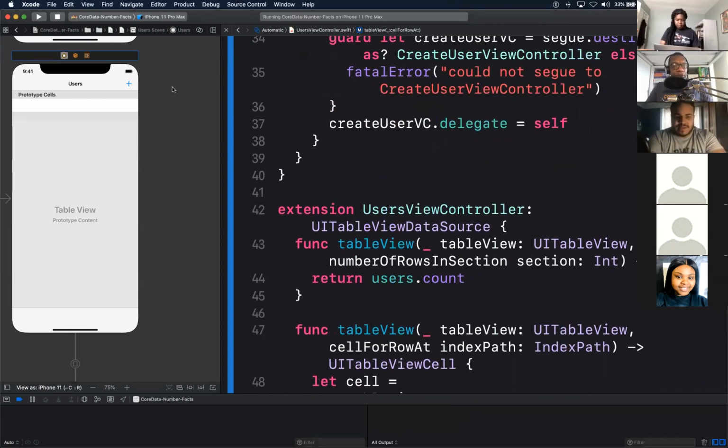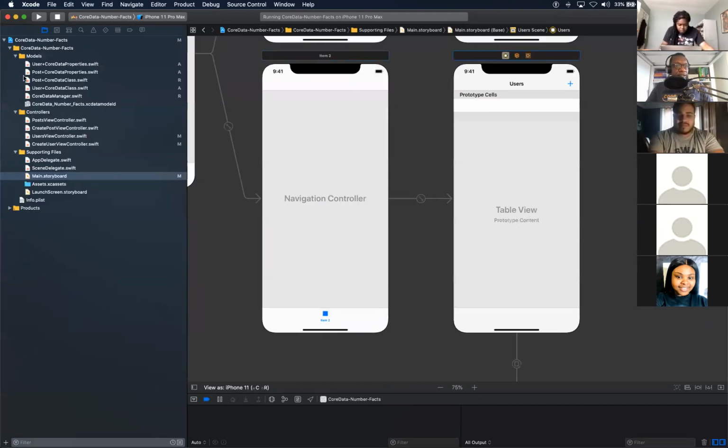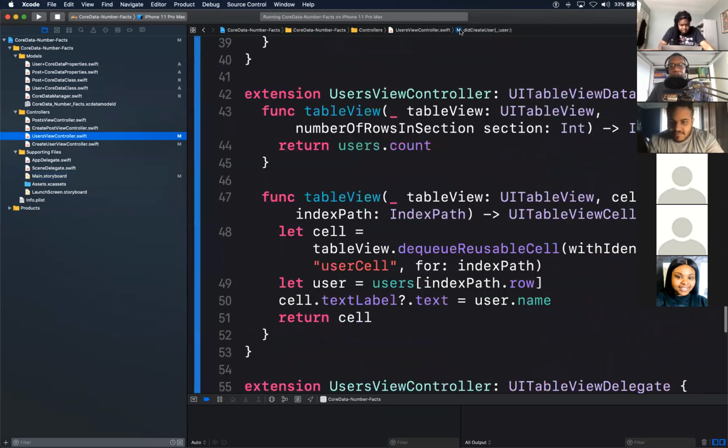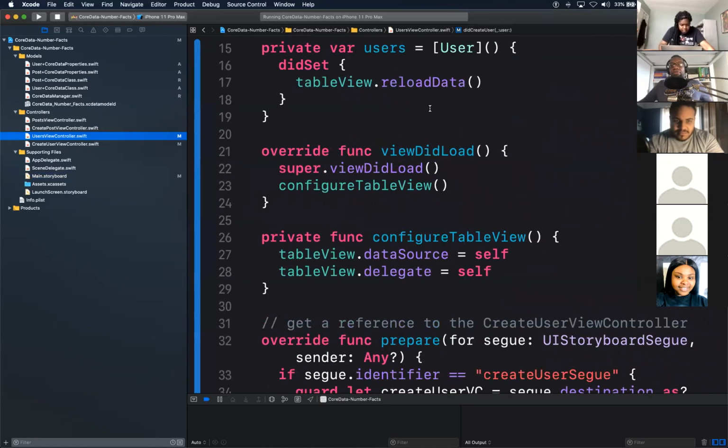So let me close that out. Christian, what's your error while I'm here navigating? I fixed it. All right. One second delay always gets it, right? In the users view controller, where would we put that? We would put that in viewDidLoad. Same as an API, same as anything else, we have a table view. We want to load the thing. We want to fetch it, right? So very good.